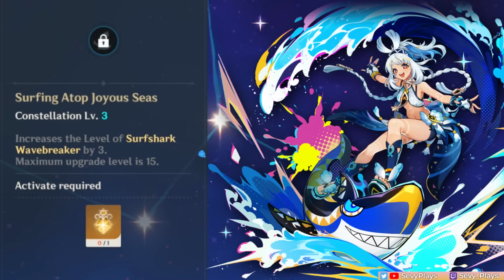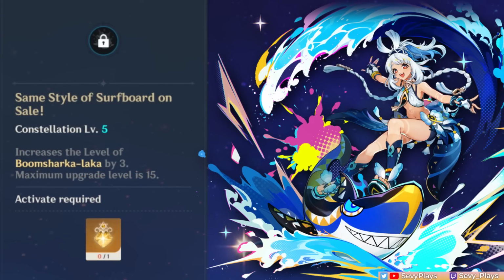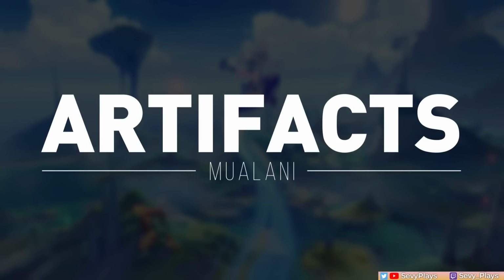C3 increases her skill level by 3. C4 lets her generate 8 energy when picking up a puffer, thereby reducing her energy needs, and it also greatly increases her burst damage. C5 increases her burst level by 3, and finally, C6 removes the trigger limitation of her C1 buff, applying it to all her Surging Bite attacks now, which is basically going to be insanely big overall damage. Now let's go over her build, starting with artifact stats.